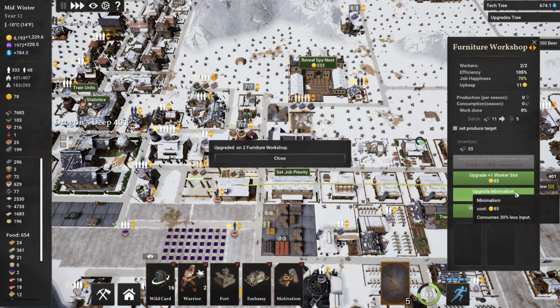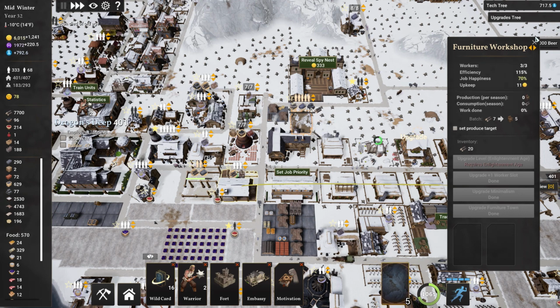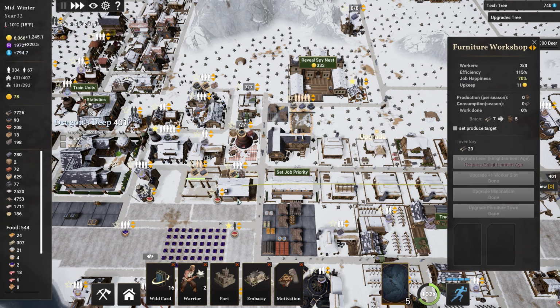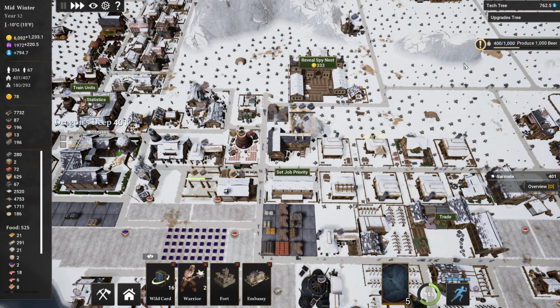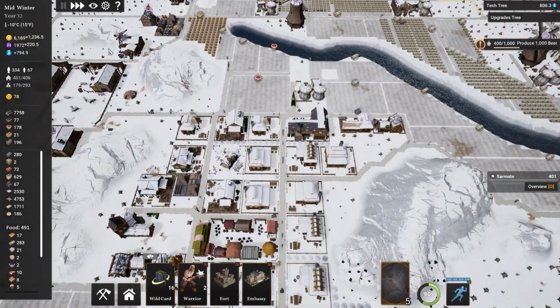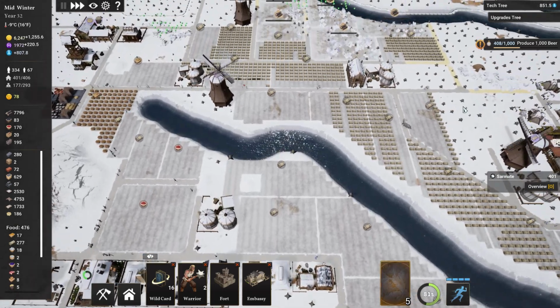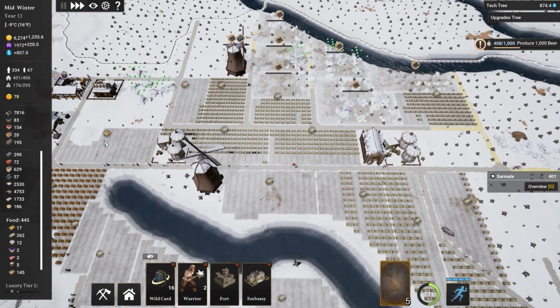So let's go ahead and do that. One of these, one of those, and we'll do that. All right, and that's good. Furniture workshop, and then I'm gonna put that card in there since I have it. We almost have enough for our embassy points, so I'm just gonna wait just a little bit more, and then we can check out the embassy finally after teasing and talking about it for 2 flipping episodes here.